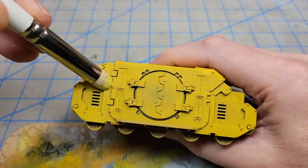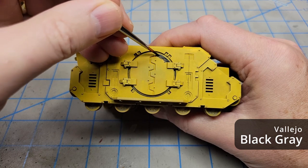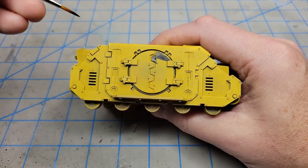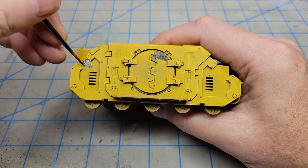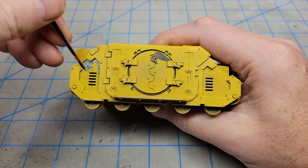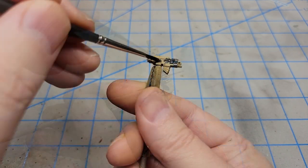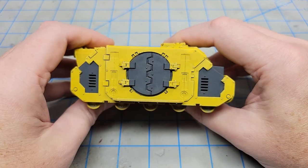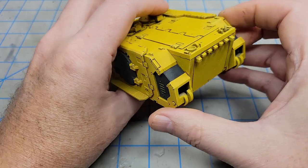Next I'm going to paint some elements on the model black. You can look at the box art or look online to see how other folks have done it, or just go your own way — you don't have to put on some elements like this, I just think it looks kind of cool. There are just a few elements I'll paint using Vallejo black gray. It's also a good time to paint any other parts of the model that need to be black. I'm going to completely paint the exhausts in Vallejo black gray, and also base paint any of the guns going on the outside of the vehicle with this black gray. I carried it across the front and around to the other side and on those back areas.